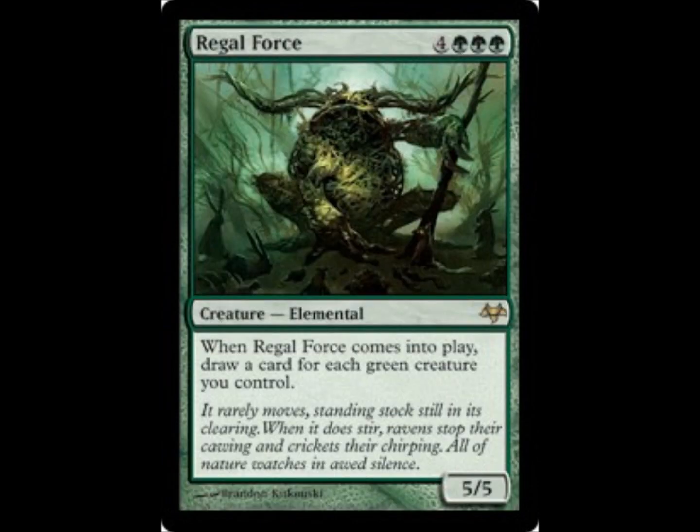Regal Force is the same concept. He costs 1 more than Collective Unconscious, but he is a creature, so it makes sense. I like the fact that he counts himself, so if nothing else, you get a card off of him. I just wish he had trample. 5/5 bodies should have some sort of evasion.